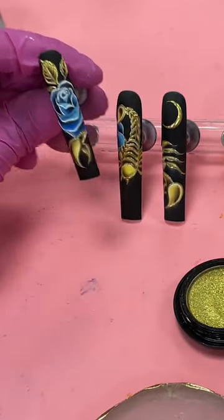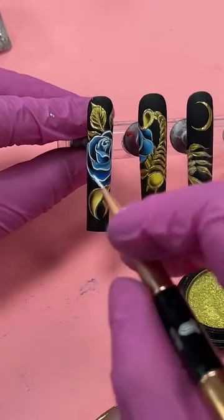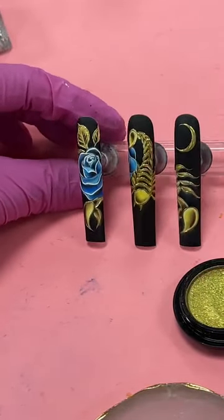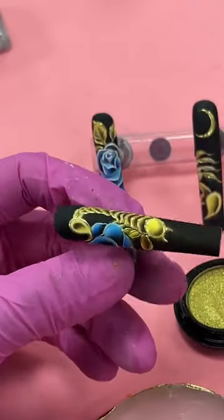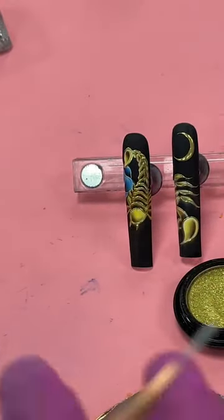Ooh, the white is also pretty. But if I go with white, I should emboss it, which means matte everything and then put white on top. I don't want to put white and then have to matte it, because a layer of top coat does sort of take away the brilliance a little bit. It's okay. I'm just going to do a moonlight effect.